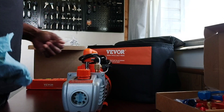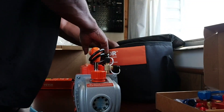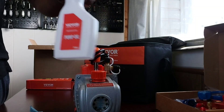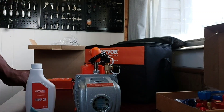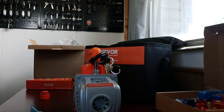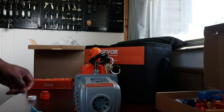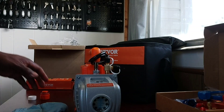I was actually going to plug this in so you can hear how loud it is, but without that compressor oil I cannot turn it on. Wait — I didn't even see this fall out of the package, but apparently we did get some pump oil with it. It ships with just enough oil to keep it wet. The oil that leaked out isn't the full amount — it wasn't shipped full. So that's a plus: in the event that it does leak out, you're not losing a full amount of compressor oil.